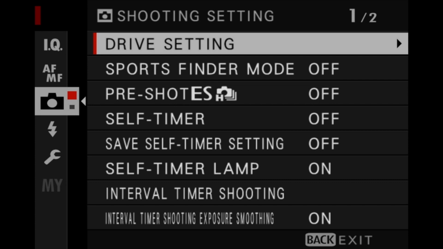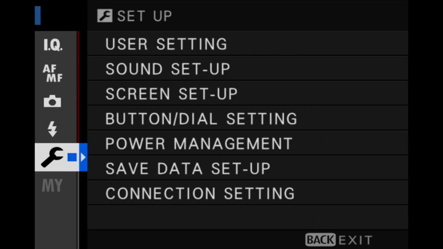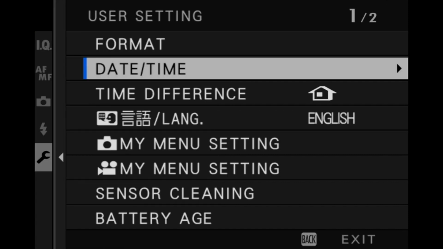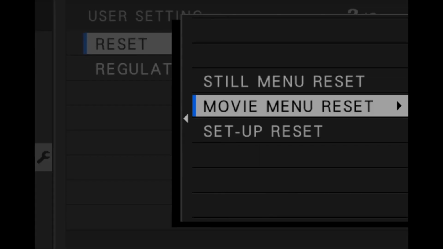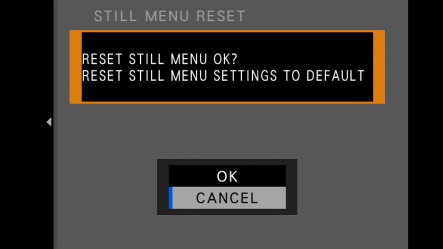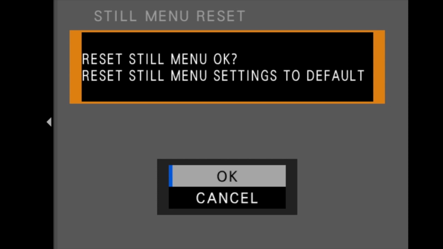What I found the best thing to do if something's not working on your camera is to go down to the wrench and the user setting, scroll down to the second page, go to reset, and you can reset the setup menu right there. This will reset it to the default settings and clear off any changes you've made, and you should be able to access the eye autofocus there as long as you're not in manual focus mode.